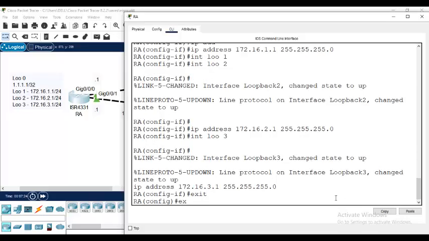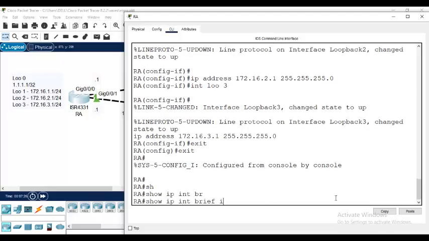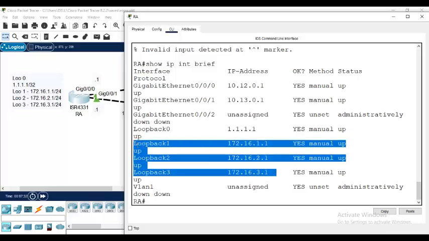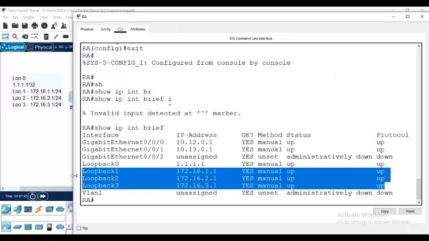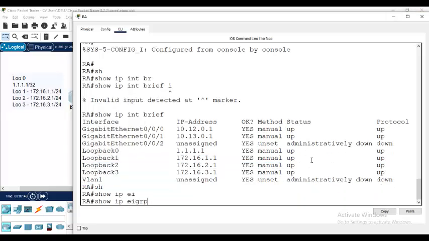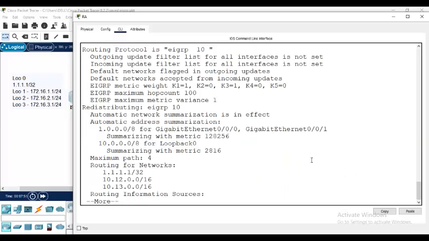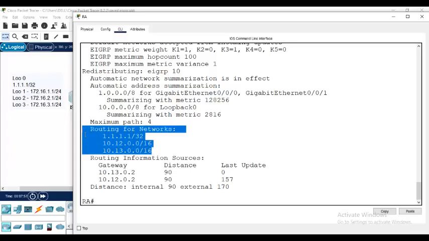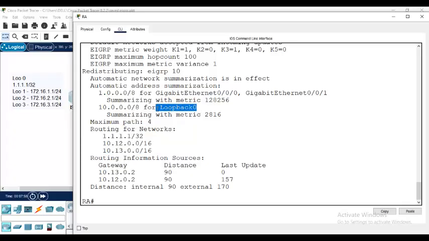Okay. Show ip interface brief. You can see 3 loopbacks. Now, show ip protocols. You can see those loopbacks are not advertised. You have loopback 0 and you have G0/0 and G0/1 involved in EIGRP.